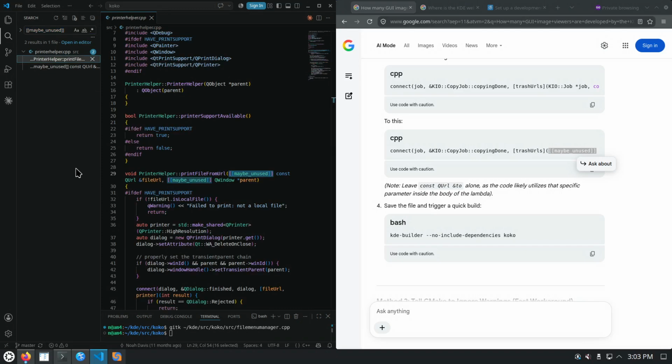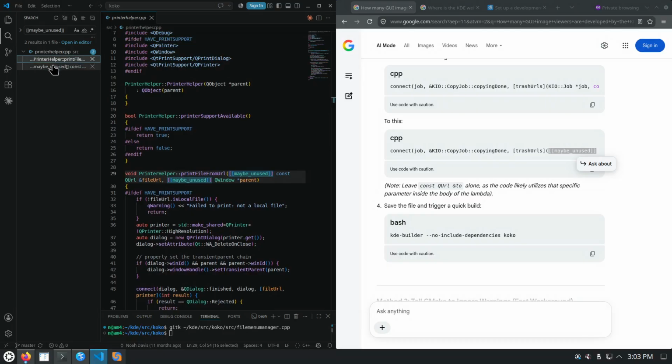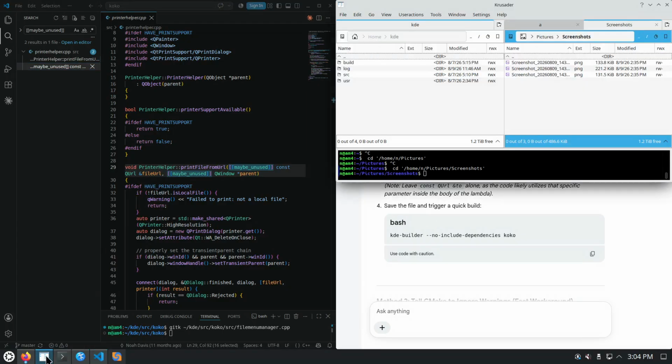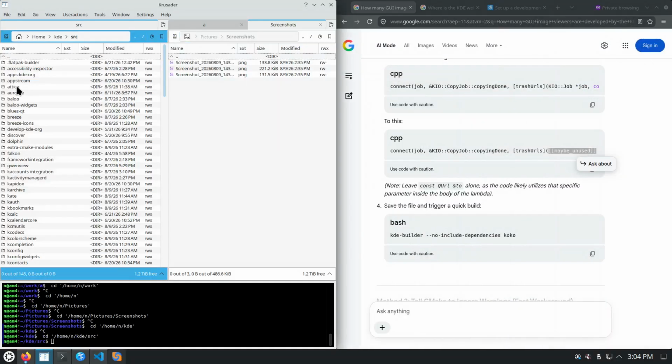So this is a function signature, not an actual lambda. I'm extremely curious if this is the way to go, to put a ton of maybe unused in all of your lambdas. This issue probably affects a ton of KDE Git repositories if that's the case.